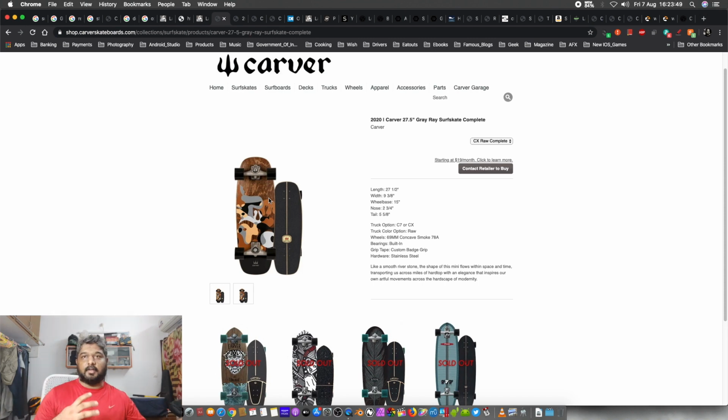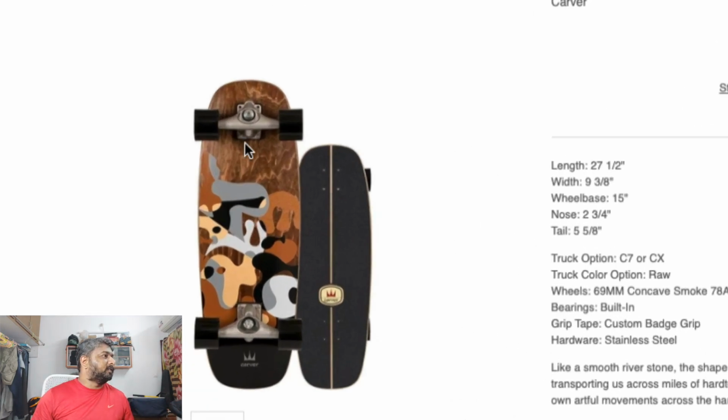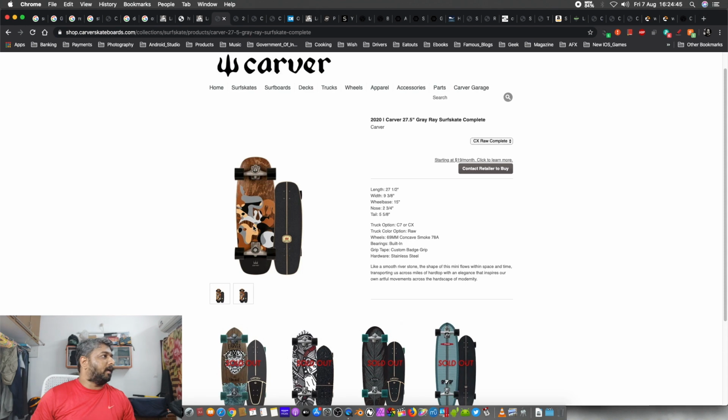Okay, so what you're looking at here is a surf skate which is about 27 inches in length, and they are wider. All the surf skates are wider, close to 10 inches by the way. Okay, so this is a CX truck pair. Front one is a taller truck. They would employ the riser pads to adjust the height of the taller front truck with the rear truck. Rear truck is normally a standard kingpin truck. Okay, and rear truck will have a good lean angle, and it would move a little bit to left and right, not as much as a front CX truck could do. It won't turn left and right too much. The rear truck would have a good lean angle, but may not turn that much as the front truck that you see. So this is a Carver brand CX truck employed surfskate.